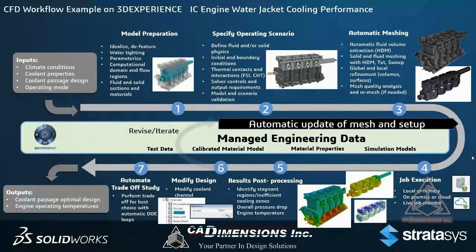We know the coolant properties. In this case, in this analysis, it's just water. But if we had a refrigerant or a specific coolant, we can go ahead and upload that in the database. We know what our climate conditions are going to be. We know what our ambient temperature and pressure are going to be. From here, we're just kind of following the chain, right?